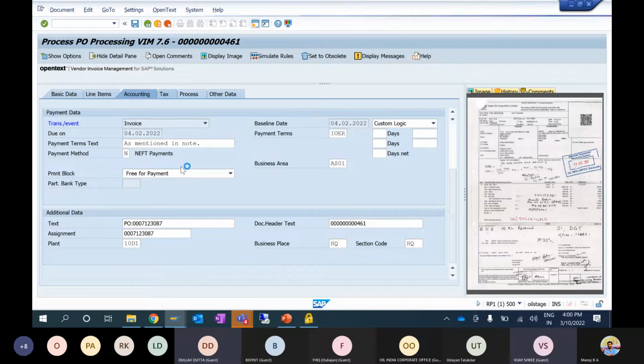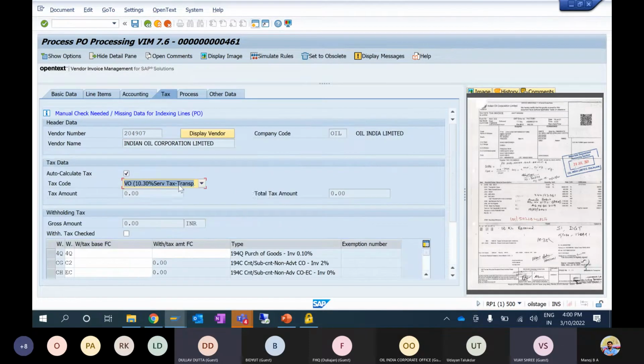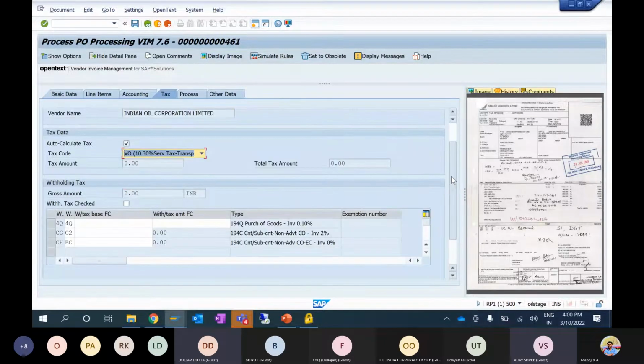Next one, the tax. In the tax, whatever tax code you update in the basic data will be updated here. Earlier we were giving CGST, IGST and all, which is not applicable for Oil India, so we have removed those three. You still have an option here where you can update the withholding tax data.